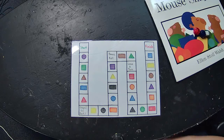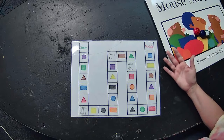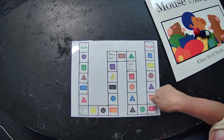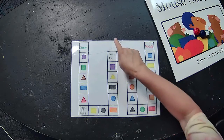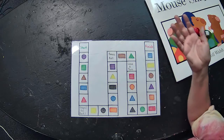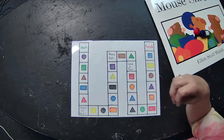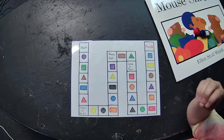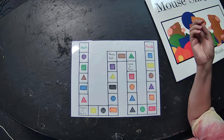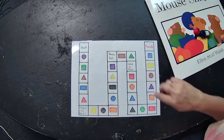I decided the path or the shape that I wanted my board game to be. Now, do you have to make your game look just like mine? No, not at all. You might want a game board that is an oval. Oh, how about a game board that's a triangle? That would be kind of cool, wouldn't it? You just need to decide what path or what shape your game board is going to take. Draw it out with your pencil first. That way, if you make a mistake or want to go back and do it a different way, you can erase it and do it a different way. Then when you're happy with it, you take your marker, you trace it out.